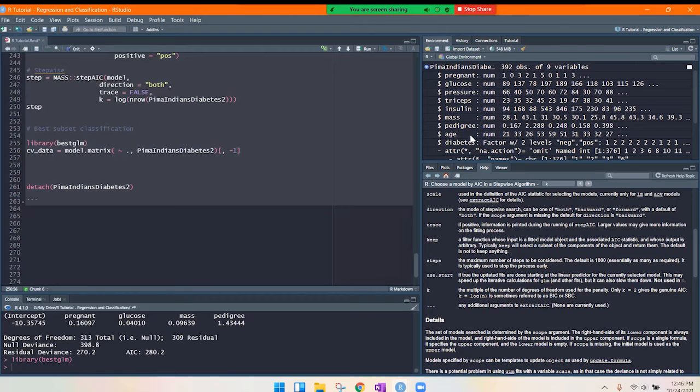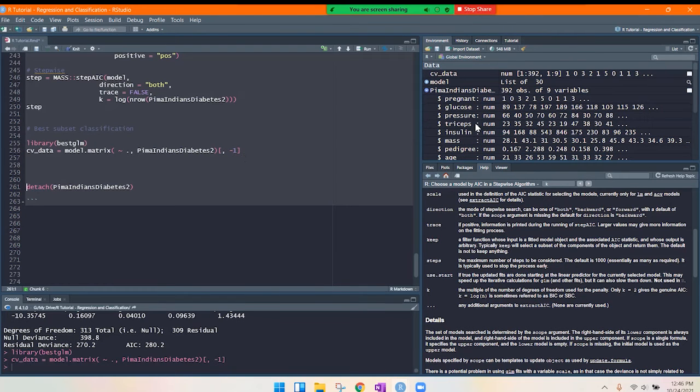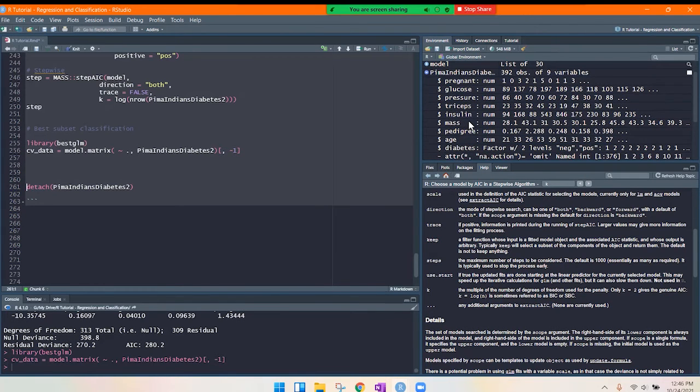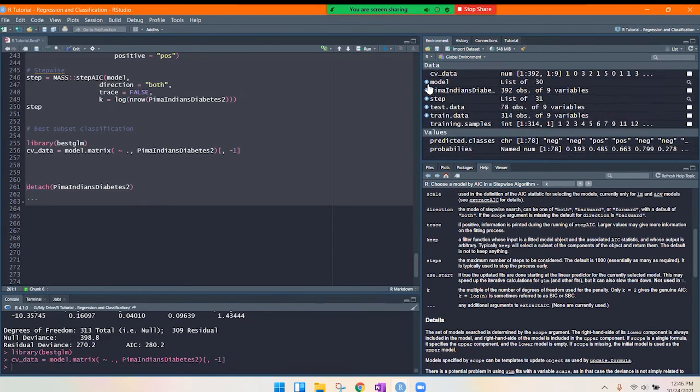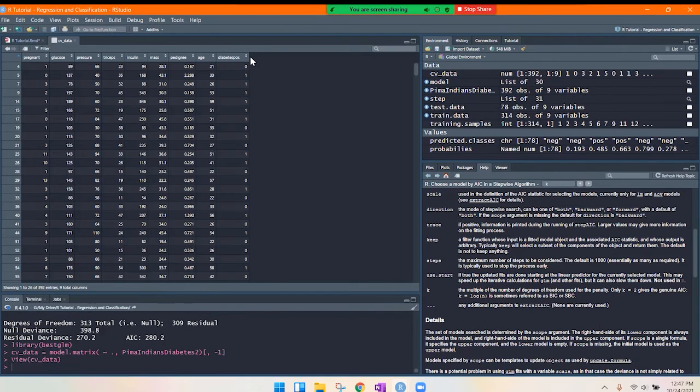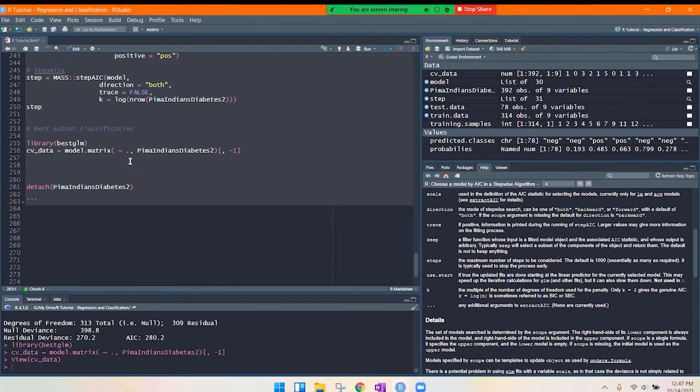So with diabetes -1, this will remove it. If you see CV data, it has diabetes pos, and here it does not have the diabetes. And it's now a matrix, not a data frame. That's why it does not have the blue one here.